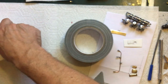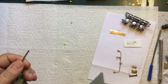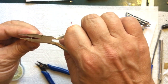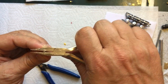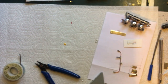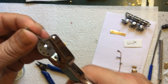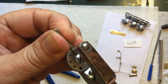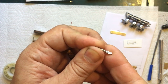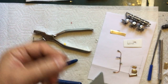Let me show you real quick how that goes. If you take a piece of solder, and this is acid core, and that actually kind of helps, and you smush it in a pair of pliers like that, a little bit more like that, and then you take one of these little leather punch things, I guess that's for leather, and get that point as close to center line as you can and then squeeze it down. It wasn't quite on center. Normally when I do this, I'm using that so I can see what I'm doing better. But for demonstration purposes, this will work.